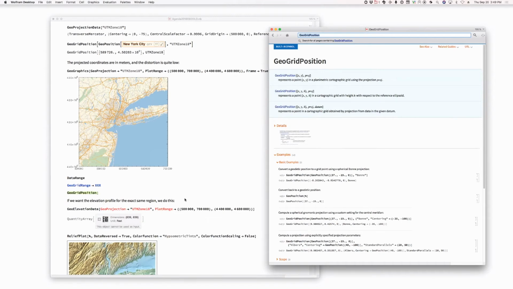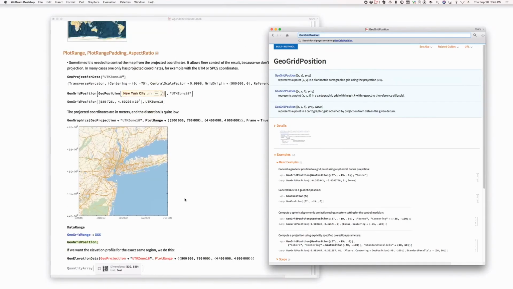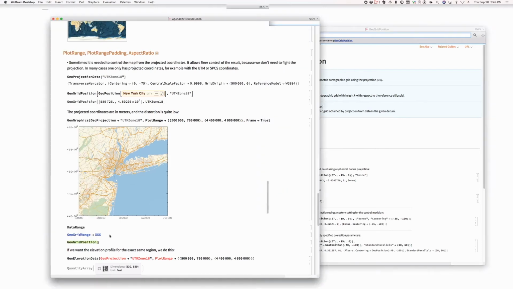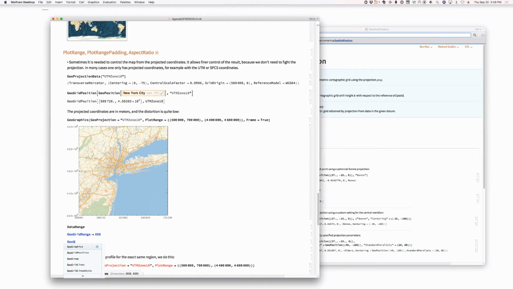Now, GeoGridPadding, I think we have to have the same thing. Well, it's actually GeoGridRangePadding, right? Right. Okay, somewhat grotesque, but I think it's okay. And presumably we can have those functions, just like we have GeoRange.